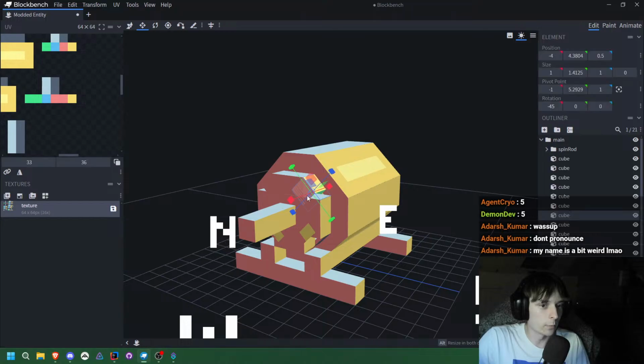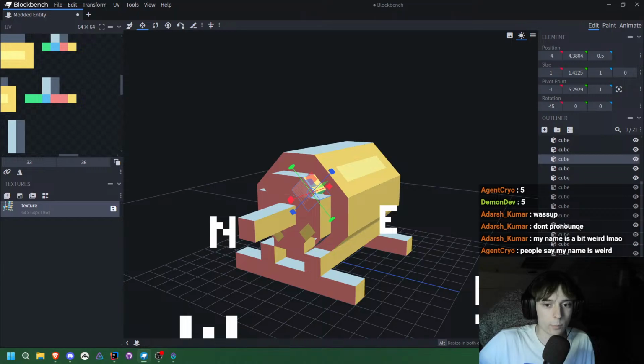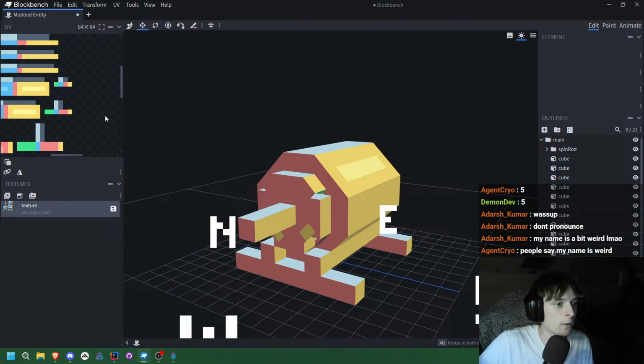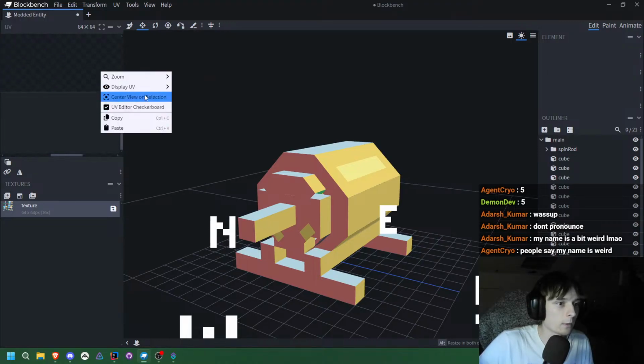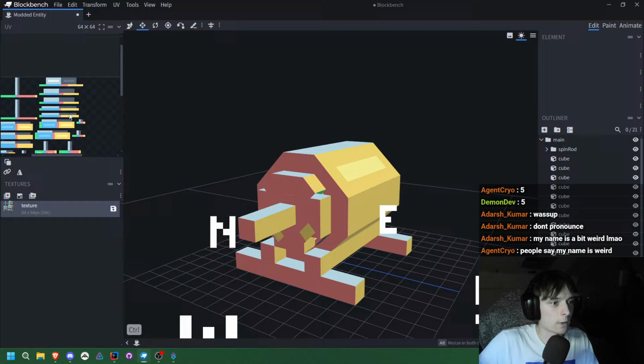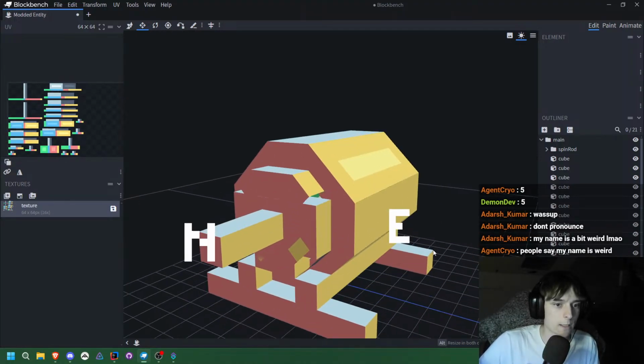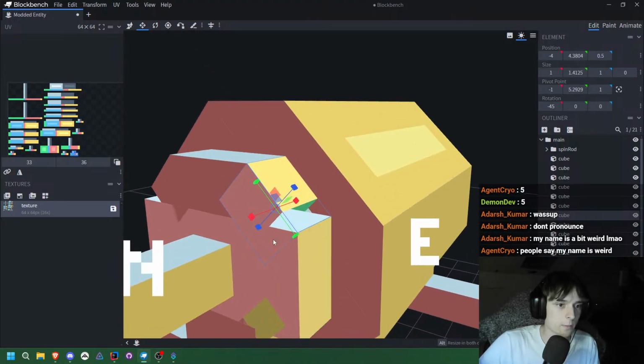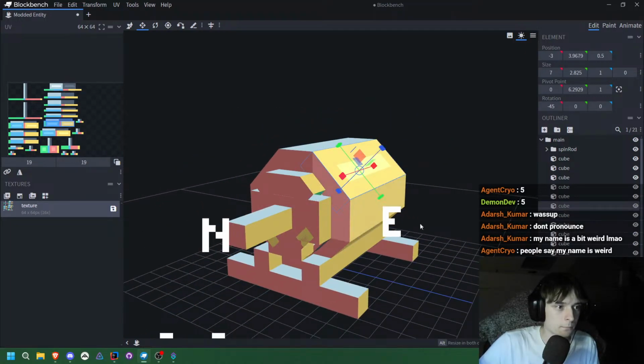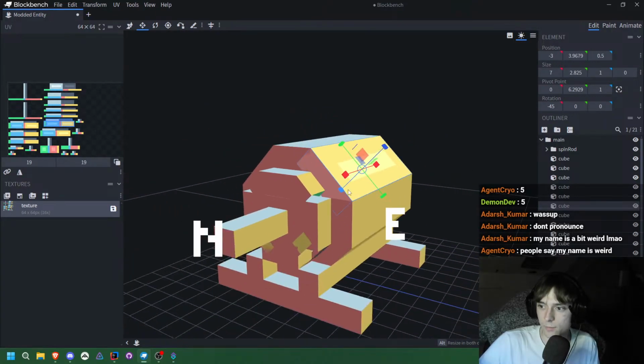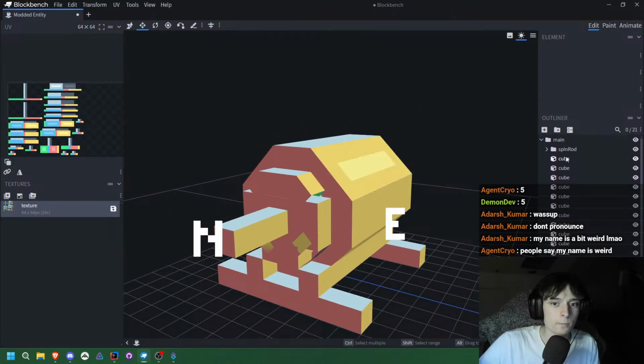The texturing is weird because these aren't... Yeah, this is a slight problem, I guess, with modded entity models. If you have a scale that's not an integer, then the UV doesn't work. I'm not really sure how to fix that other than doing the UV manually, which would be very annoying. Or I guess just not having parts that are that size, but to have it like this, it kind of has to be. So I'm not sure what we're going to do about that, but anyways, this is the model.